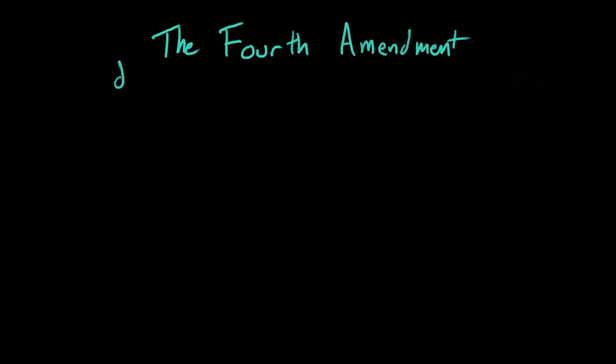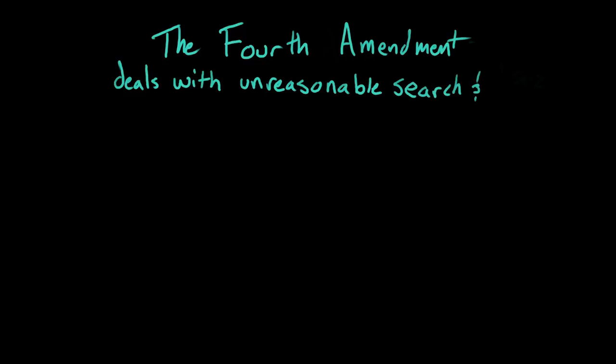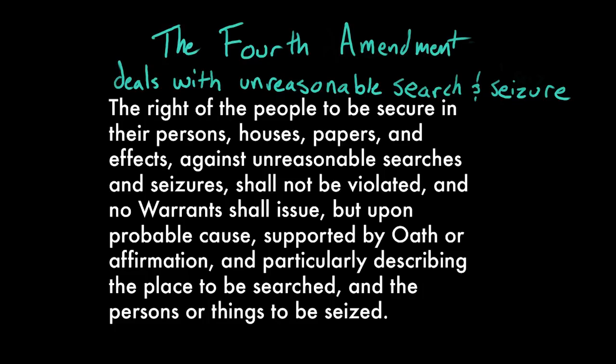This is the Fourth Amendment of the Bill of Rights, and the Fourth Amendment deals with unreasonable search and seizure. So here's the official text of the amendment. It says, "The right of the people to be secure in their persons, houses, papers, and effects against unreasonable searches and seizures shall not be violated, and no warrants shall issue but upon probable cause, supported by oath or affirmation, and particularly describing the place to be searched and the persons or things to be seized."